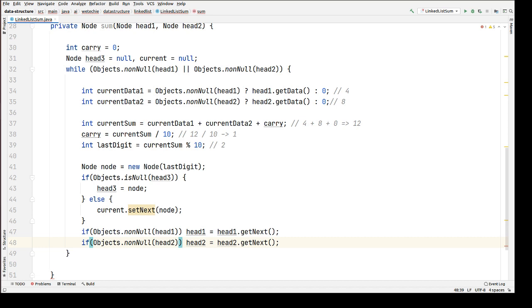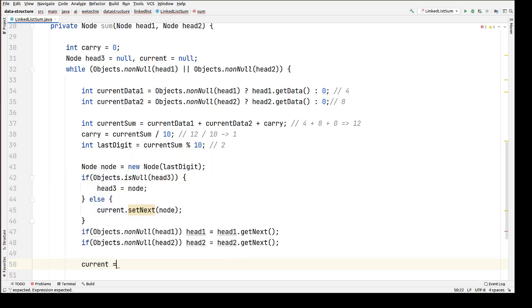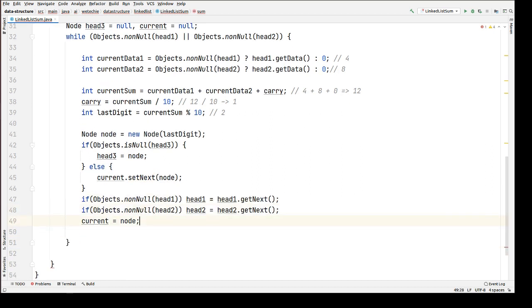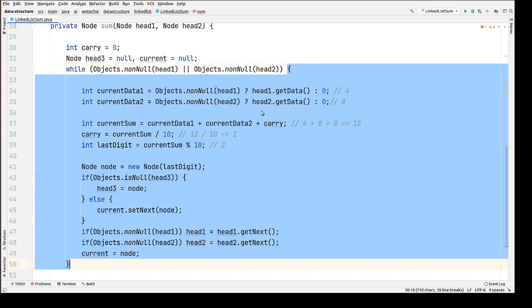So now after this we just have to assign the current to node. This is what we need to do. So now this is all about the while loop.